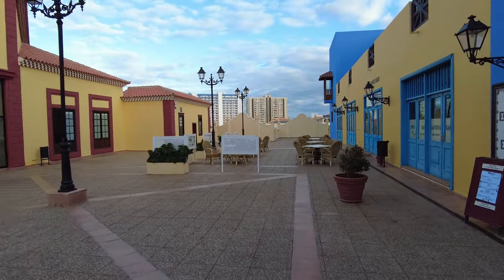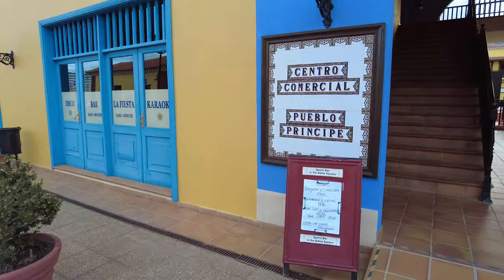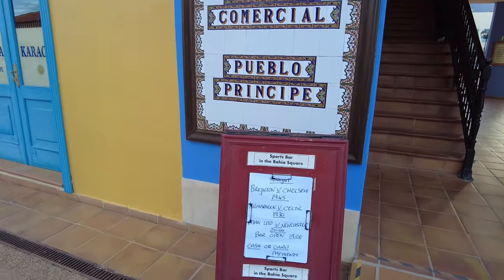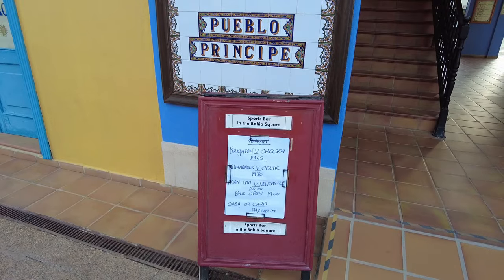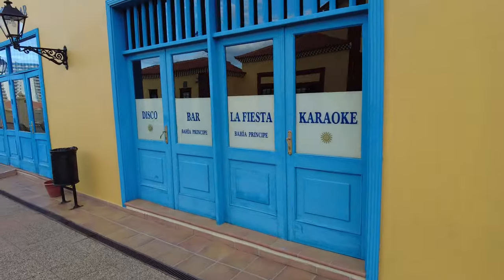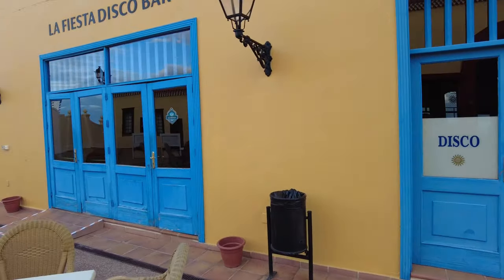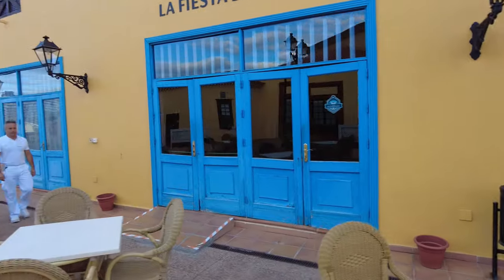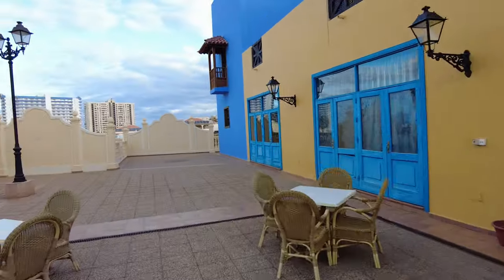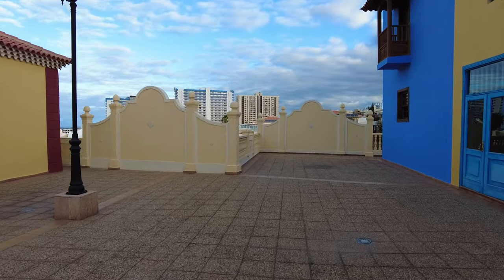This place on the corner - you can see there are a few football games on - is the sports bar. But this isn't the one on the corner; this other place is actually a karaoke bar. It's a privately associated place - it's within the hotel complex. Let me quickly show you something before we go into the square.